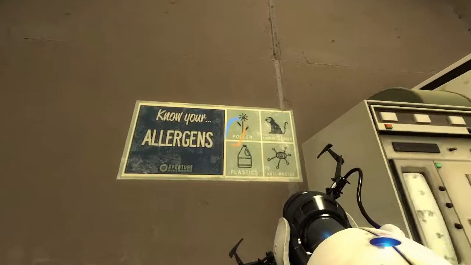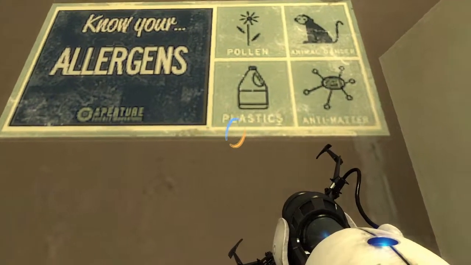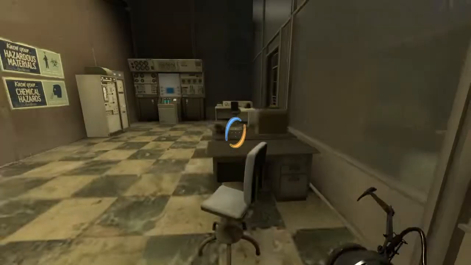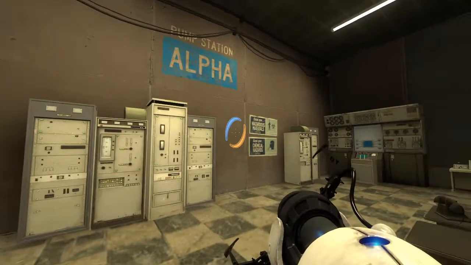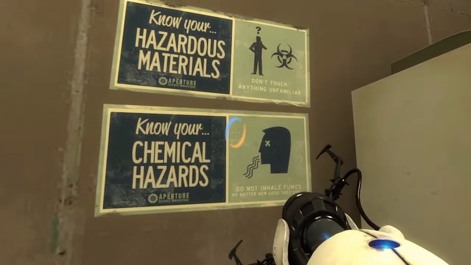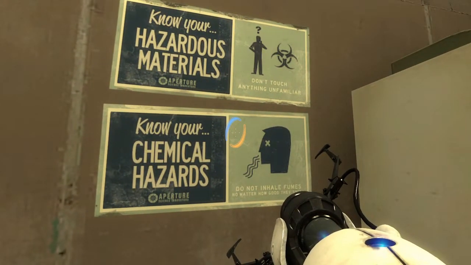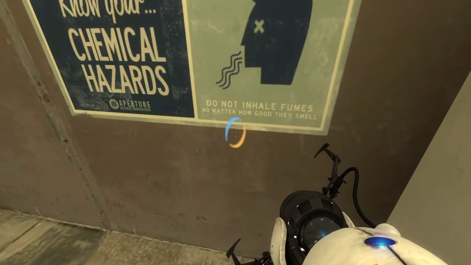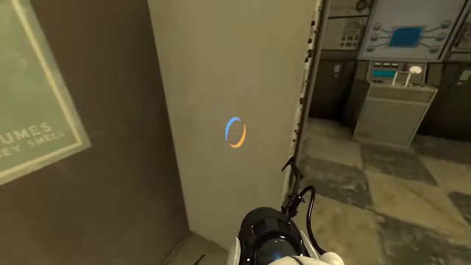Okay. Know your allergies. Pollen, animal, plastics, antimatter. This is fine. Hazardous materials. No hazardous. Don't touch anything unfamiliar. Know your chemical hazards. Do not inhale fumes, no matter how good they smell.